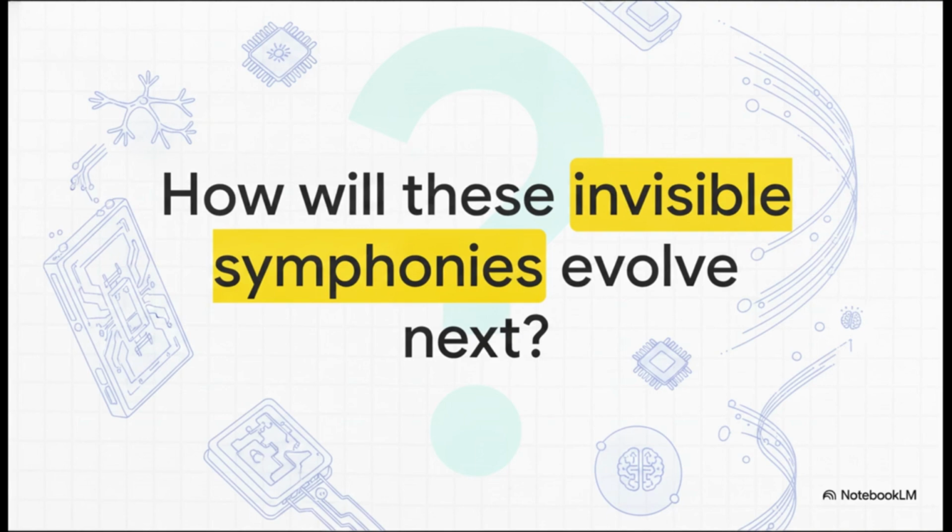So, what does this all mean? As these incredible devices increasingly become basically an extension of our own minds, it really makes you wonder, how will these invisible symphonies of power management and capacitive touch evolve next? I mean, we've gone from bulky mechanical trackballs and heavy alkaline batteries to AI-driven palm rejection, solid-state haptics, and these power maestros that balance electron flow on a microscopic scale. The anatomy of the machine is only getting smarter.